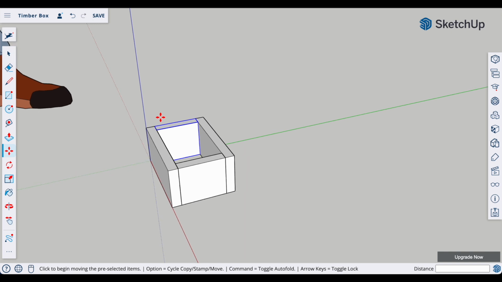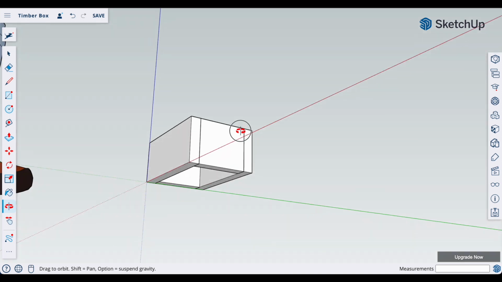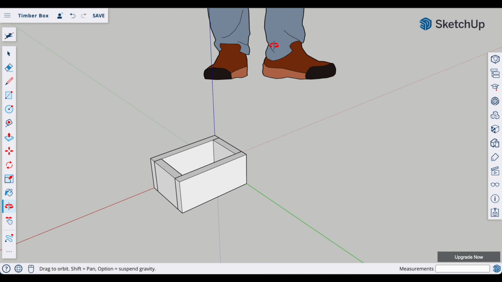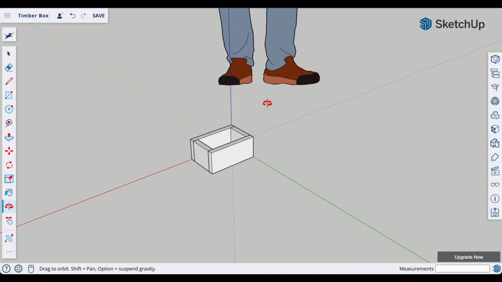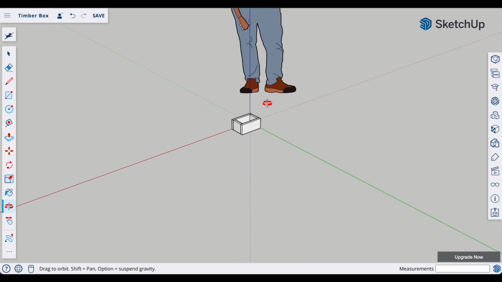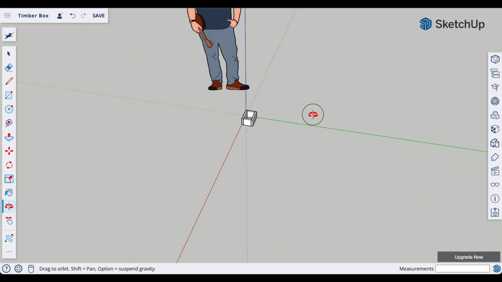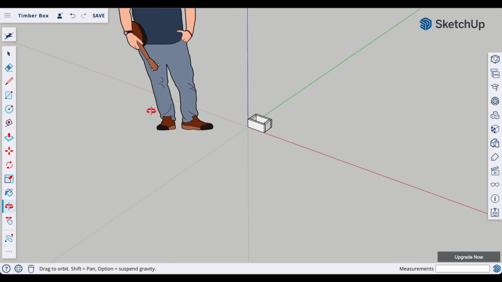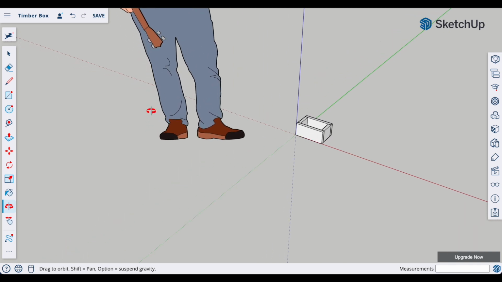Okay, so now if I zoom out, go back to my orbit tool, and I rotate around the shape, you can see we have constructed the carcass of our box. Now the reason why I left the person standing there is when we start drawing, it's a good way to make sure we're drawing in the right proportions and the right sizes. So you can see that this timber box in proportion to the person there is the size that we're going to make it, and it's not any larger or any smaller. So when you do draw it, I suggest leaving the person there for a while, just to make sure it's about the same size as his shoe.